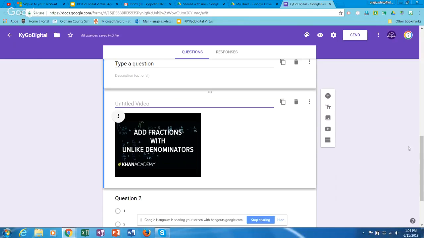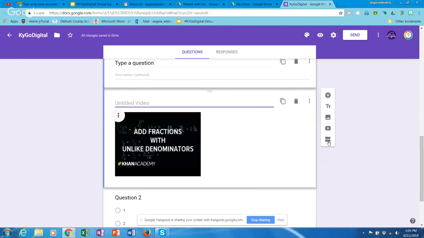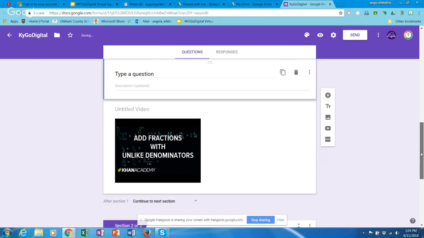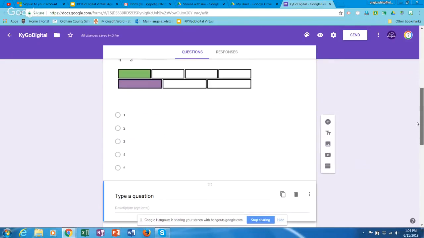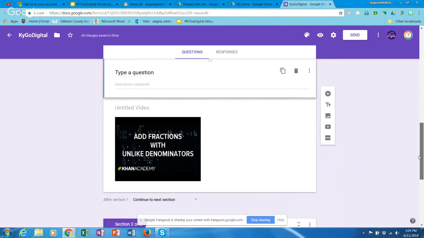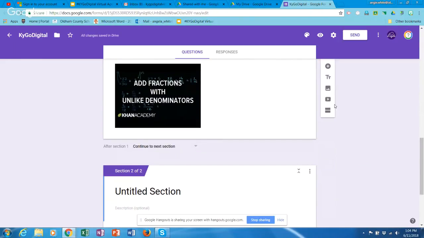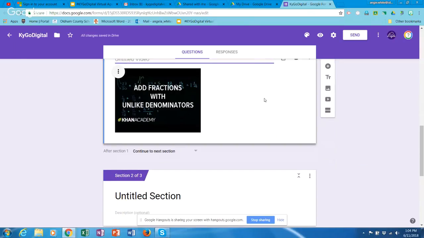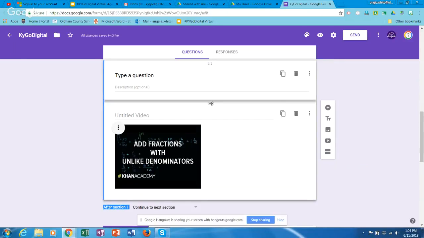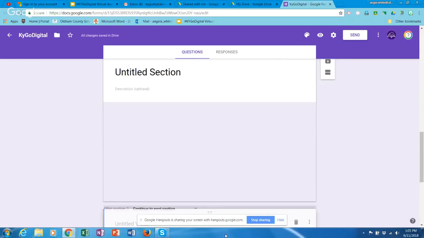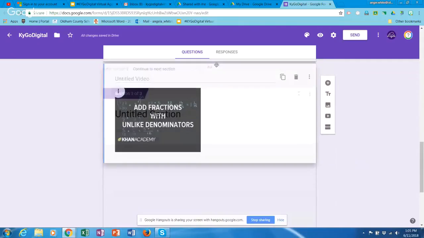Now this becomes really powerful when you start adding in sections, and that's this final icon. So if you add sections, typically when I open up a new form and I know that I'm going to reteach using videos on this, I'll go ahead and open up 3 or 4 sections and title them. So I would want this section, or let me add another one. So my second section might have my reteaching, and remember I can move around my questions. So I can actually move this question. See, I've got my 4 directional arrow, and I can move it down to my section 2.